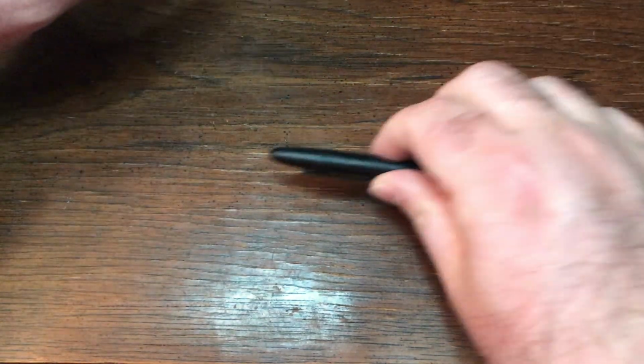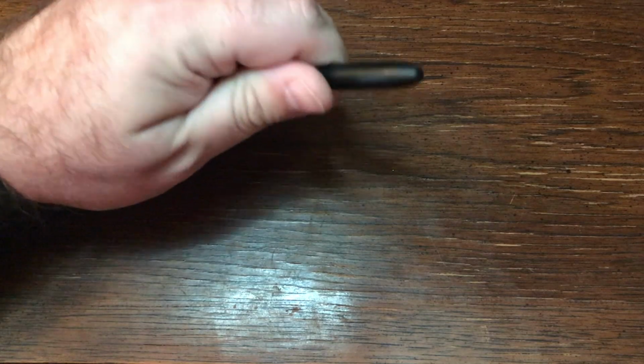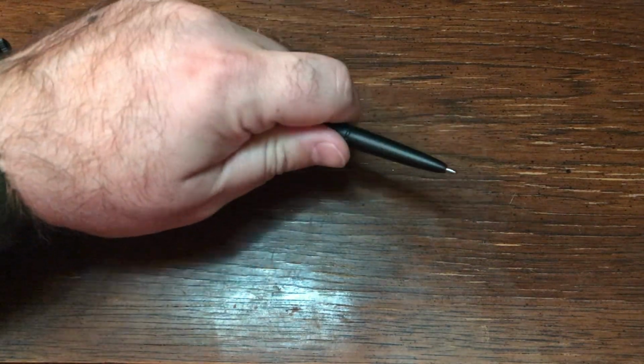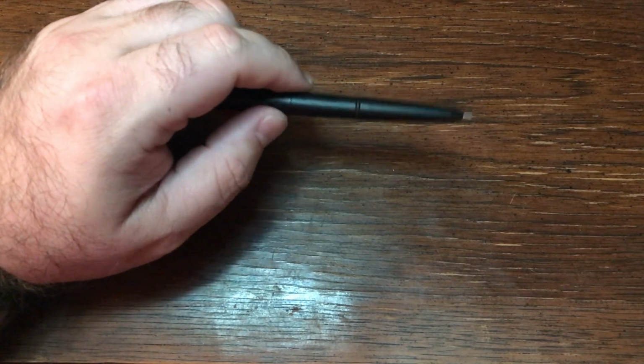And so I just really enjoy that light, even though I don't really like the form as much as others. That brings me to the Fisher Space Pen Bullet. I really do like this pen because it converts into a full-size pen, and it's very, very easy to carry. It disappears in your pocket. Not much more to be said about it. Oh, and I said the flashlight is in my watch pocket. This is carried in kind of the corner of my front right pocket.